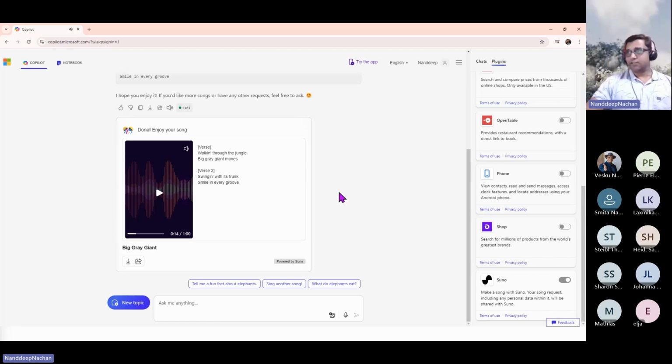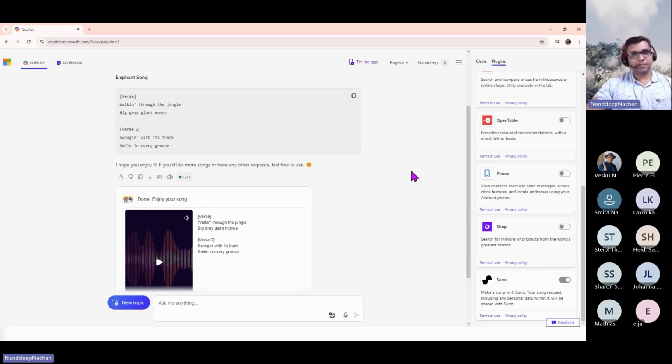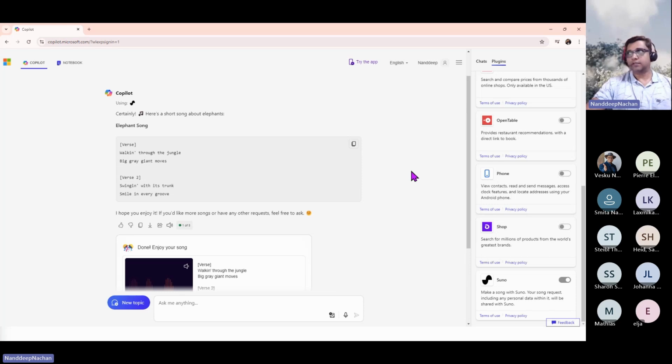All right, so probably I will not play the entire song. I will leave it to you so that you can go ahead, use your creativity just with the prompt, and it can sing a song for you. Okay. So this is the capability that Copilot has got. With the Copilot plugins, we are extending the capability of Copilot so that we can perform the things that can be very much easier or powerful for our users.